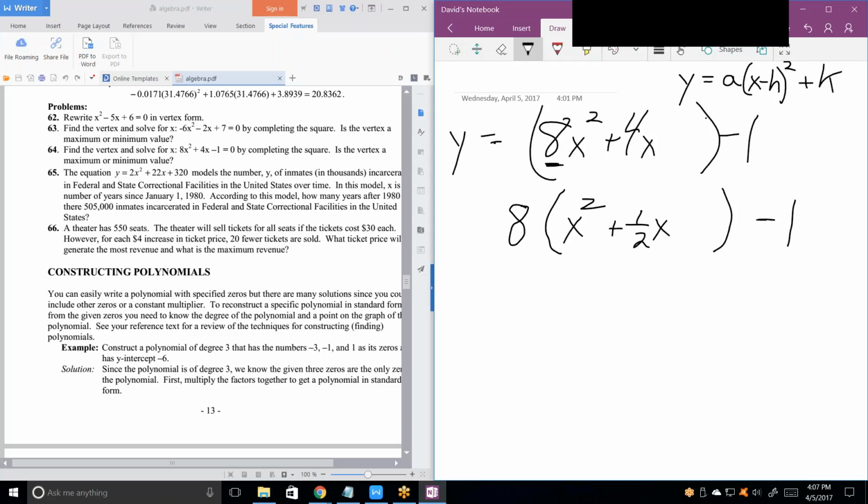Well, how do I complete the square? And you always are adding a number right here. What do I add there? How do I do it? It has something to do with the coefficient of the x term. Would you add 8? Not quite. You take half of this, which is what? What's half of a half? A fourth. And then square it. Whatever fourth squared is. So that'd be 1/16.